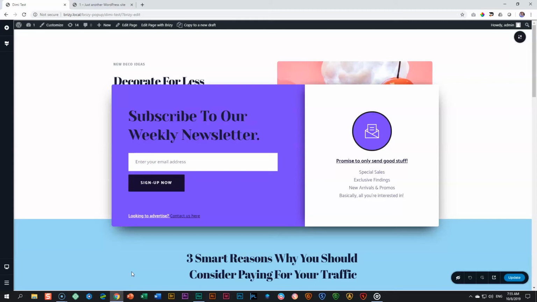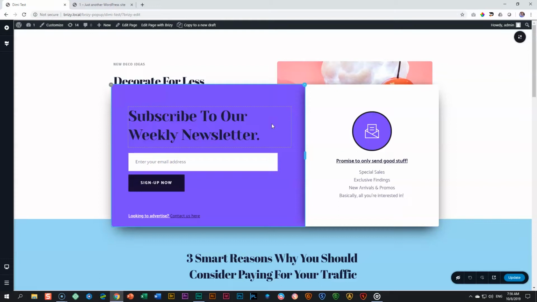Let's have a look at a few of the upcoming interesting parts of the Popup and Popup Builder that will be available for Brizy Pro. So I have here already a Popup open, as you can see, but this is not done within the builder. This is actually done within the Brizy tab or the Brizy menu within the WordPress feature. So currently there are two parts.